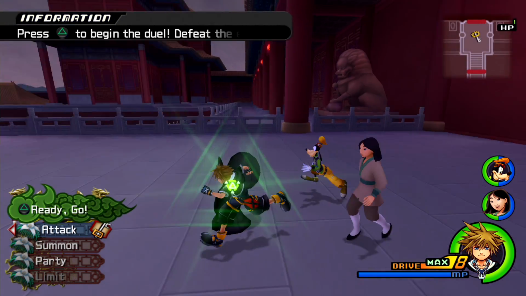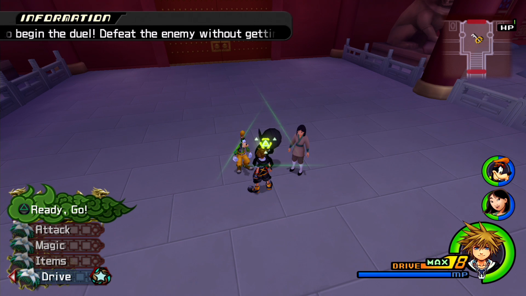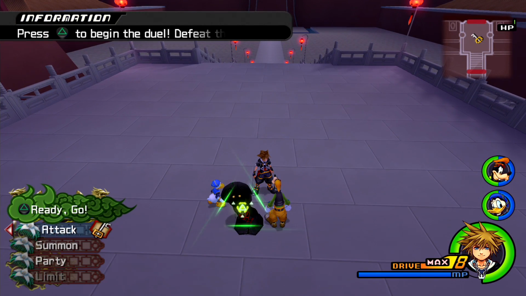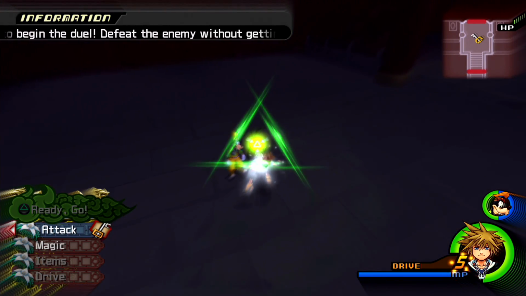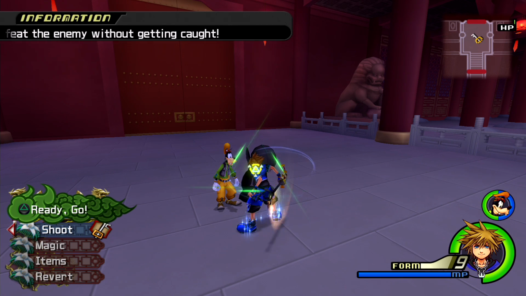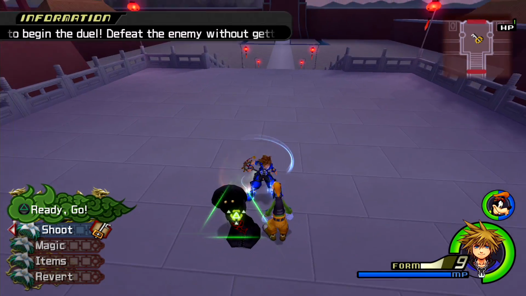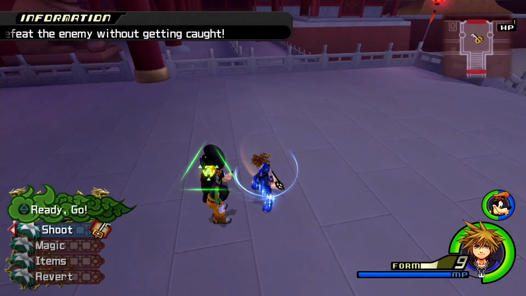Alright, this is the first instance of Wisdom form actually being the useful form. So I'm going to go ahead and switch the party. Mulan, get out of here. I love you, but no. Wisdom form. Defeat the enemy without getting caught. So you have to kill 85 of these things as they randomly pop up. You remember Vivi toward the beginning of the game back in Twilight Town? And there was just a bunch of his clones that died in like one hit?